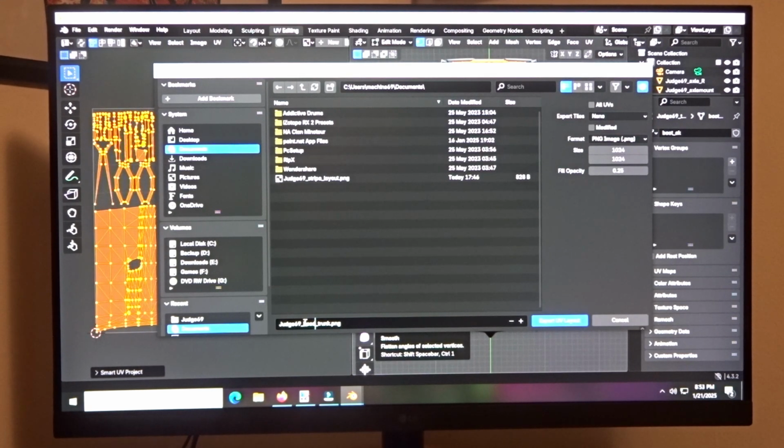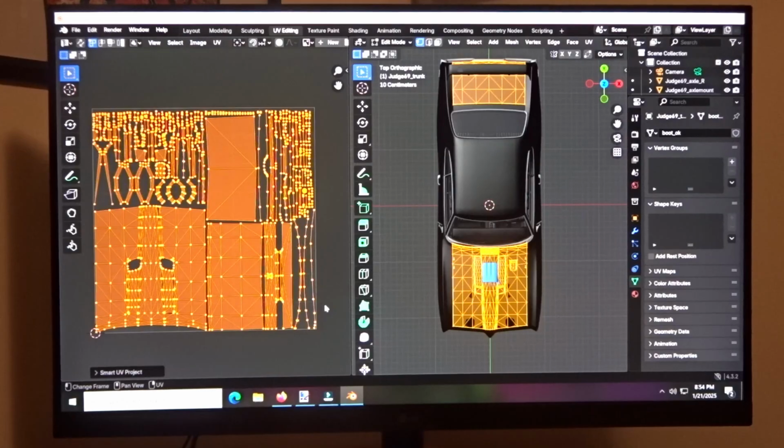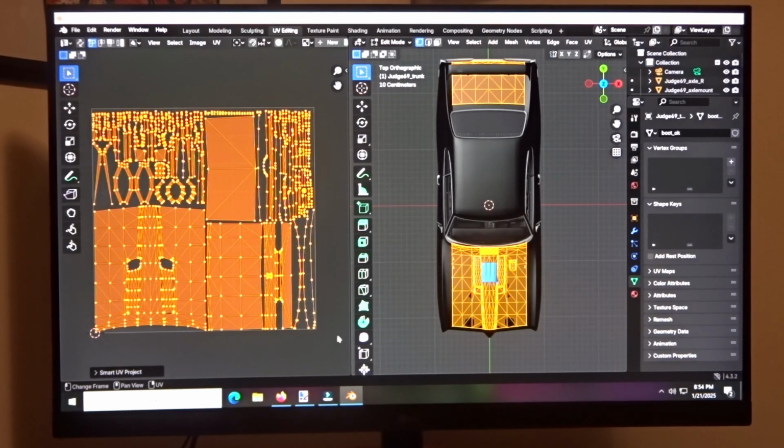So it's going to be judge69_hood_trunk.PNG. Then over here where there's nothing, just left click so you get your mouse cursor back, and then you're going to highlight and click export UV layout. Now we have our UV map exported.